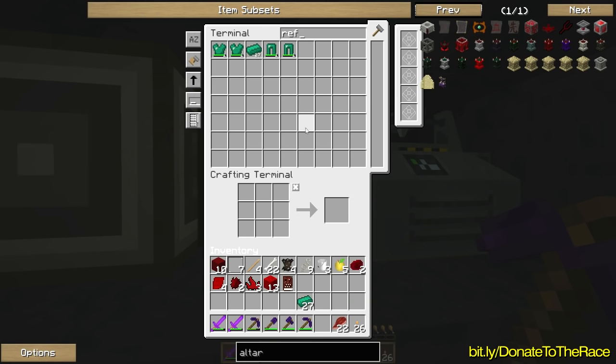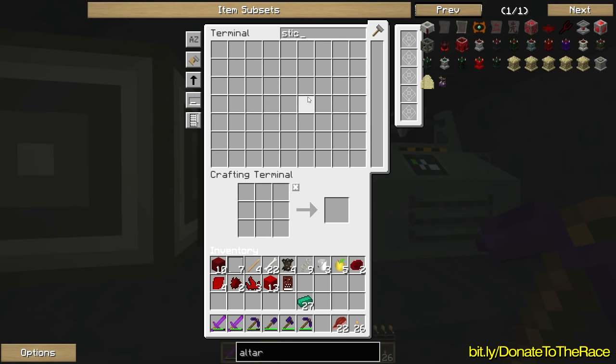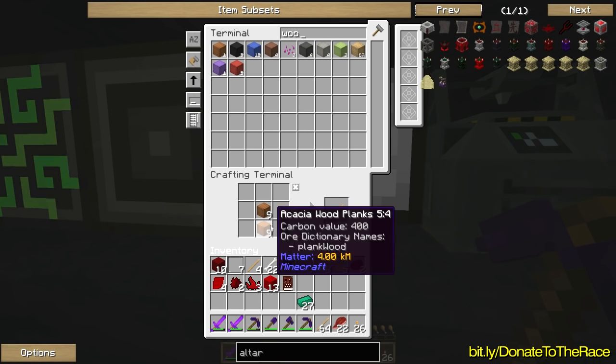Should we make some swords as well? Because... sticks. We need some sticks. We haven't got any sticks. We need some more trees. Have we got any more wood? Wood. We've got loads of wood. Okay, let's just make some more sticks then. Boom. Right, we've got loads of sticks. There we go.